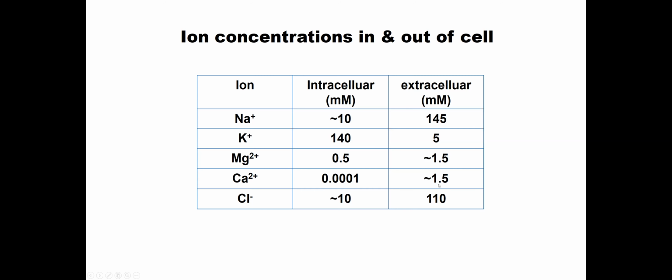Calcium amount is amazingly different. It's more than 1,000 times different. Inside the cell, calcium amount is much, much lower than outside. That means our cell always pumps out the calcium to keep the imbalance. So ion-wise, if you think this is one positive charge, sodium or potassium, they mainly act at much higher concentrations. They act as osmotic pressure balancers.